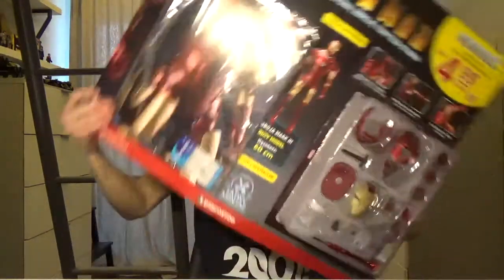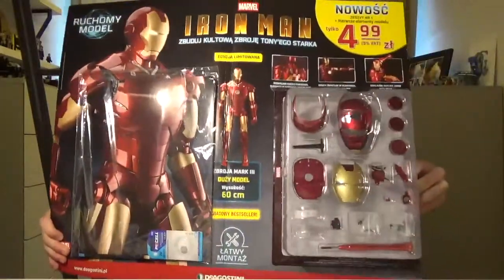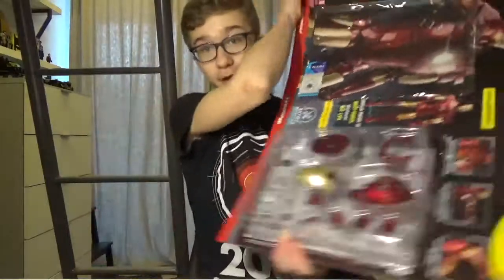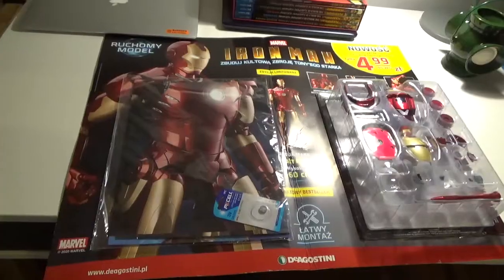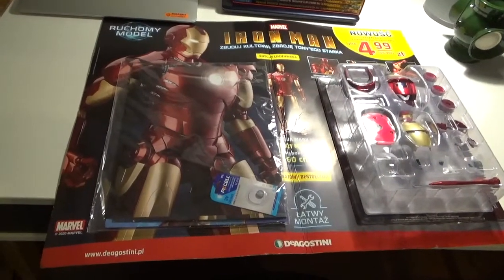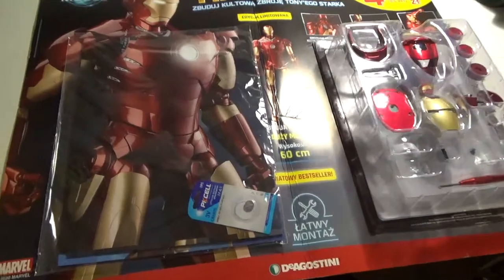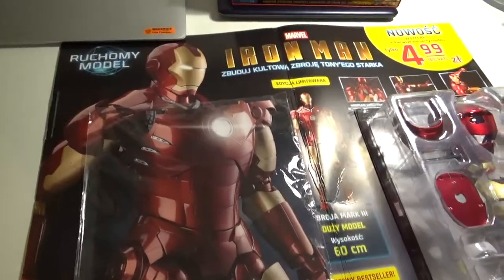And today, we're going to be looking at this massive mechanical Iron Man helmet building kit. I have no idea how to do this, but let's get right on into it. Alright, so first things first, let's take a look at the kit. I can't really get it on frame properly, so I'm just gonna handheld this.